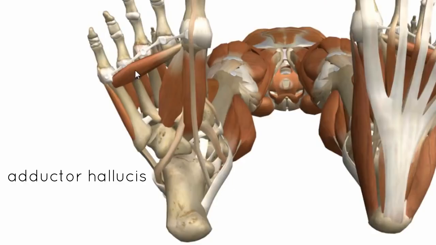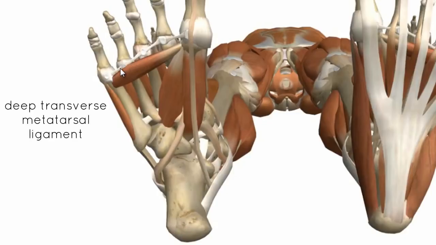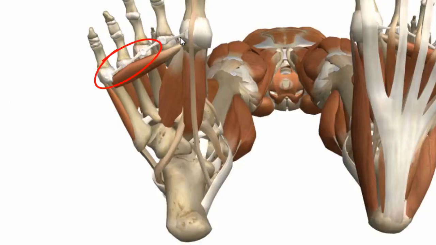So we've got this in the hand as well, so it's exactly the same. It's got a transverse head and an oblique head. So the transverse head runs horizontally across the foot, and it originates on the deep transverse metatarsal ligament. So you can see this ligament here running across the MTP joint. So it originates on the deep transverse metatarsal ligament and the plantar ligaments of these lateral three toes, and then it inserts at the base of the proximal phalanx. So again, for some reason it's shown a little bit out of place here. It's shown inserting on the metatarsal, whereas it obviously inserts at the base of the proximal phalanx, so a bit further up here.